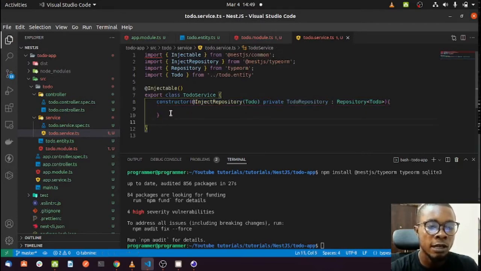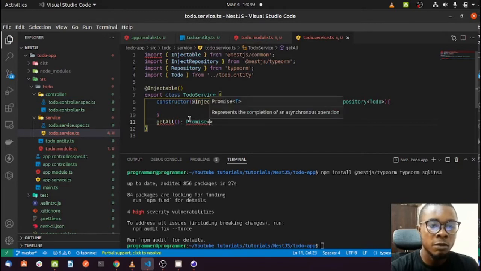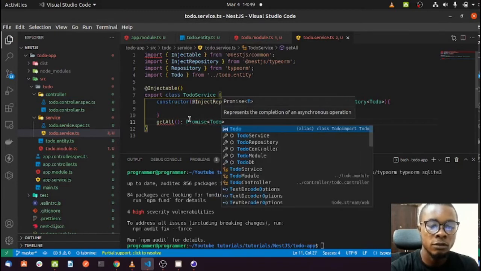Now let's create another method to get all the to-dos in our database. So getAll. This method is going to return a promise that contains an array of to-do.